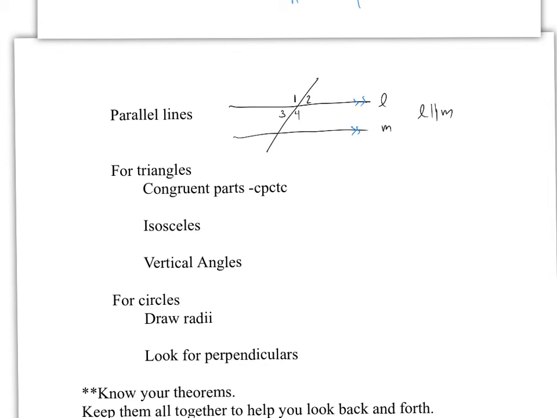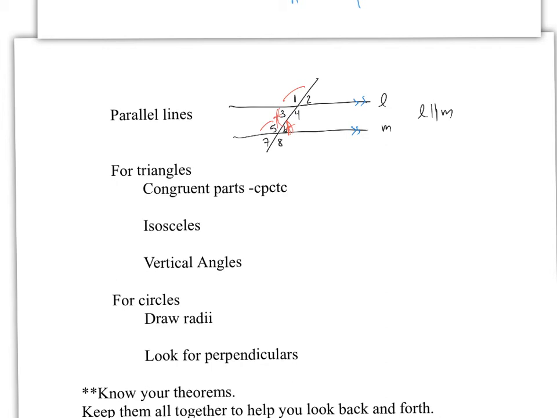and I'm just going to label this. Alright, so if I have a transversal, right away you know that angle 1 will be congruent to angle 5, because those are corresponding. Angle 3 will be congruent to angle 6, because those are alternate interior. So those are things you can say in your proof right away. If you're given parallel lines, you can say, oh, angle 1 is congruent to angle 5 by corresponding. So look for parallel lines. If you're trying to show lines are parallel, look for the congruent angles, what makes something congruent, and then you can show the lines are parallel.